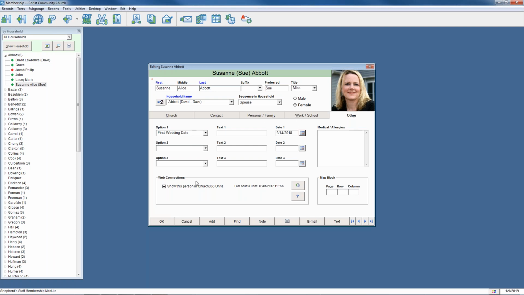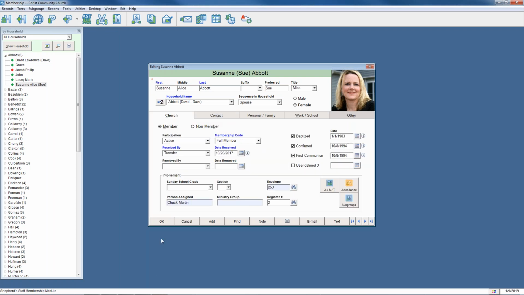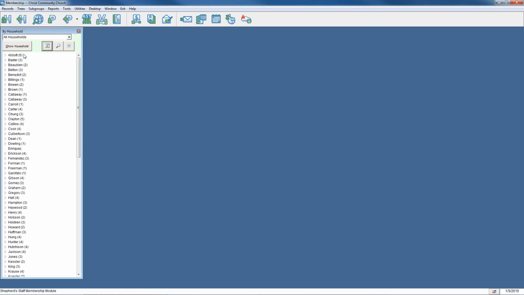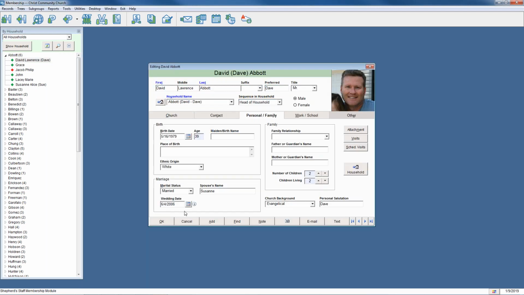Note you do only have 3 columns here per person. So if this fills up, you might want to go to the activities, skills, and training section as kind of an overflow. But I would start here, though there are several different ways you could track it or not track it at all. Then after this, go ahead and check. Everything else looks good. Hit OK, refresh, and make sure we've got David in here. So he is still married to Suzanne.